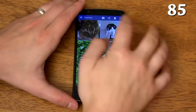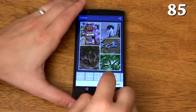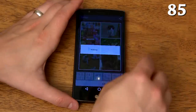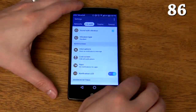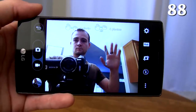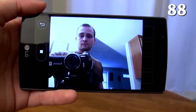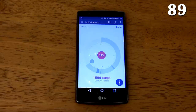If you tap the three dots in the upper right corner of the gallery then tap 'Make collage,' you can quickly create a collage of up to nine photos right from the photo gallery. You can select from a wide range of layouts, scale or reorder photos, and replace photos — once you're done just tap 'Make' to save it or tap the share icon to share it directly to social media. You can hide lock screen notifications so no one can see your personal messages without unlocking your phone. You can adjust the size of the keyboard to make it easier to use if you have small or large hands. You can take a selfie by raising your hand then making a fist — if you make a fist twice it will take four shots in succession, great for making a photo booth-style collage. It has a built-in pedometer to keep track of your steps throughout the day.